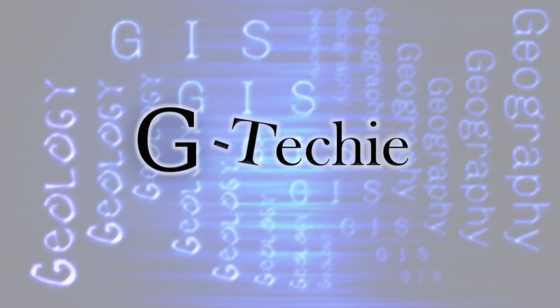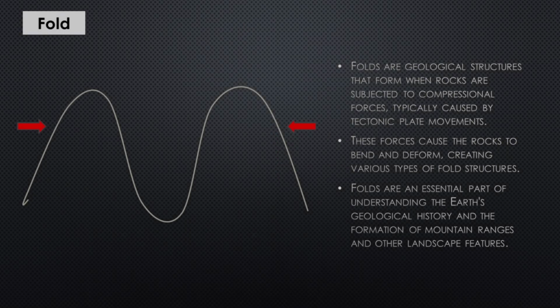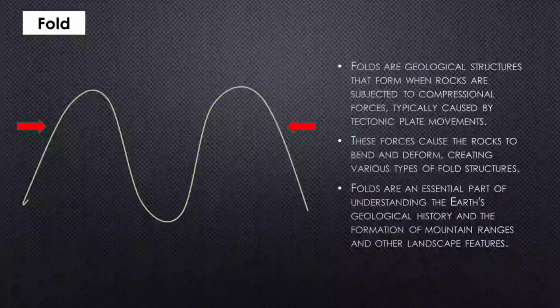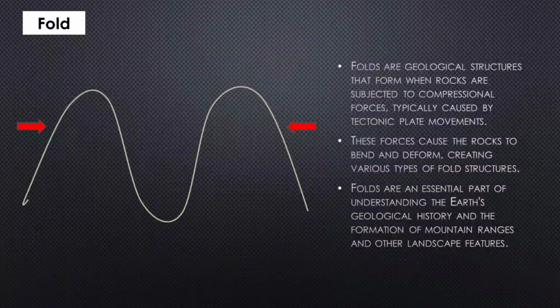Today we are going to see about geological folds and their types. First, we are going to see what a fold is. That image looks like a paper. It's a kind of folded paper. Because of some external force, the fold formed.